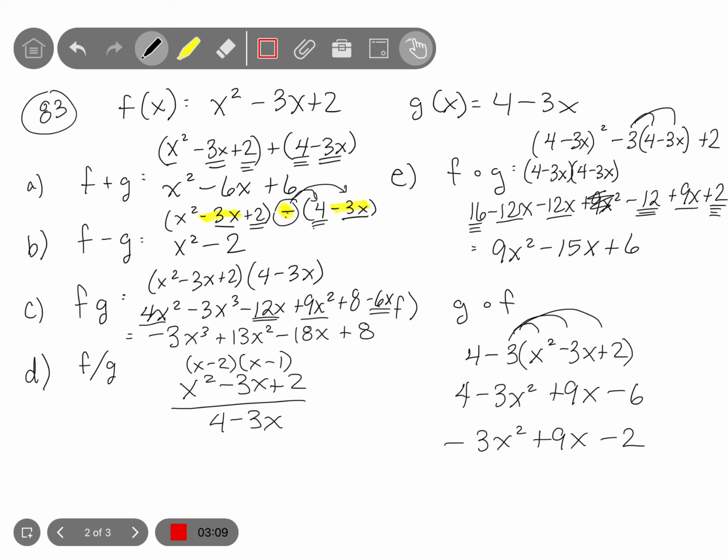And then for part C, we're multiplying, so 100%, that's like FOIL, where I multiplied these 2 and those 2, there, there, and there. Okay, and that's what I did. And then after that, I just combined like terms.